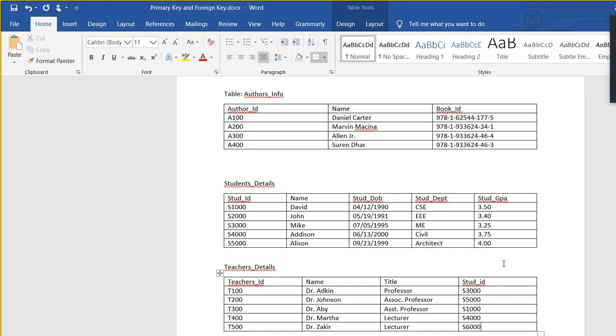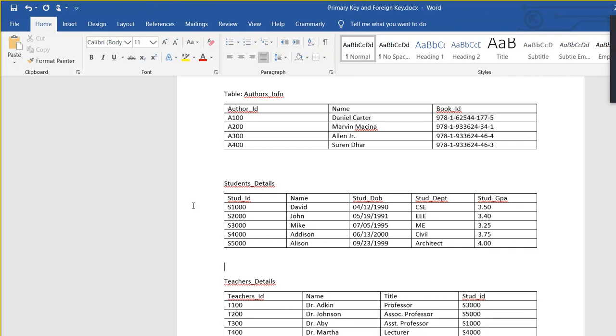Okay. Now, when you are creating this table, the first table, make sure stud ID is a primary key, so that you cannot input the same student ID multiple times.